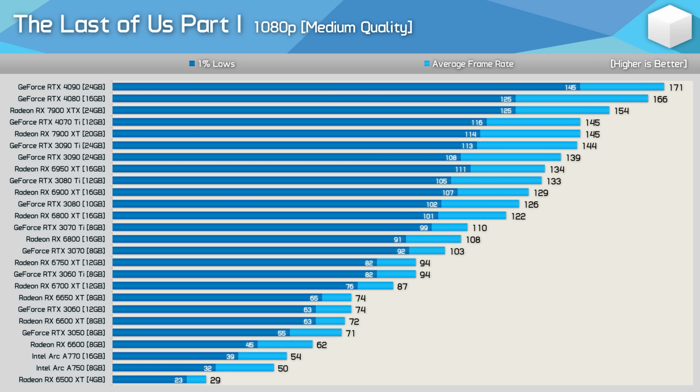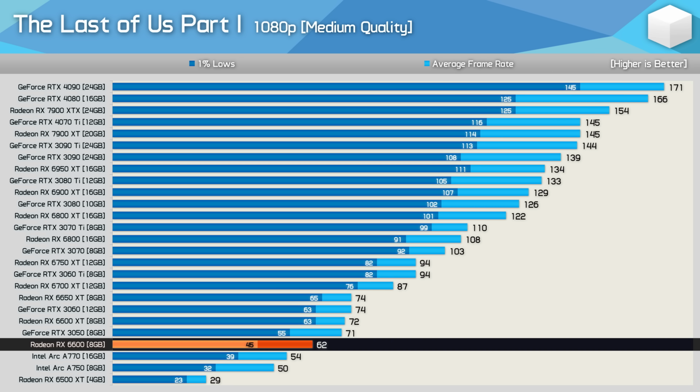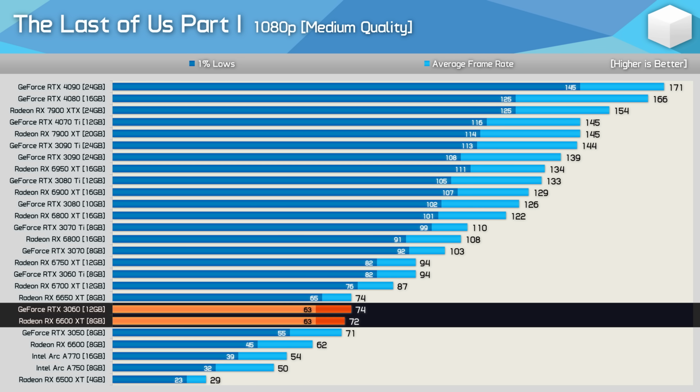And by the way, using the lowest possible quality settings at 1080p, only saw the 6500 XT render just over 40 FPS. What a garbage product. For an average of 60 FPS, you'll only require an RX 6600 here, and to keep 1% lows over 60 FPS, the 6600 XT or RTX 3060 will suffice.